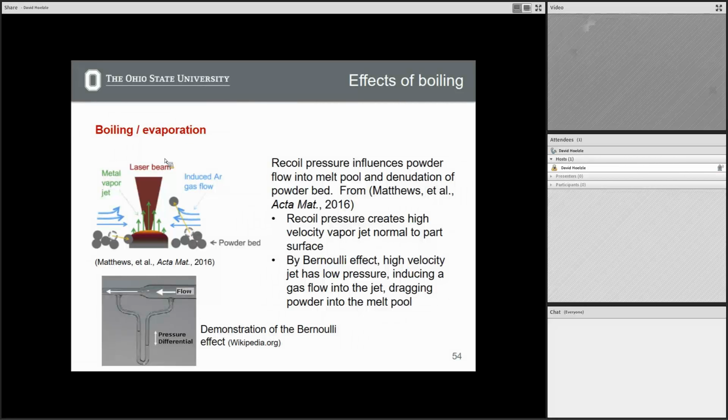So those who've taken fluid mechanics, you probably remember the Bernoulli effect, but the main idea here is that if you have a flow field and part of that flow is at higher velocity than another part, then the pressure in the high velocity area is going to be lower than the pressure in the low velocity area. You can pull this from Wikipedia, pretty simple, but you have this flow, a wider diameter channel here and a smaller diameter here, which means the velocity here has to be higher than here.